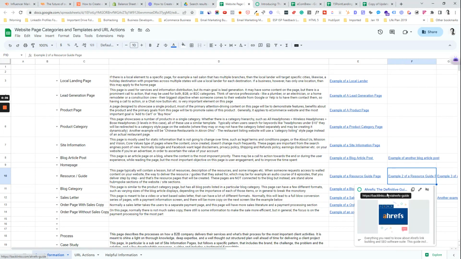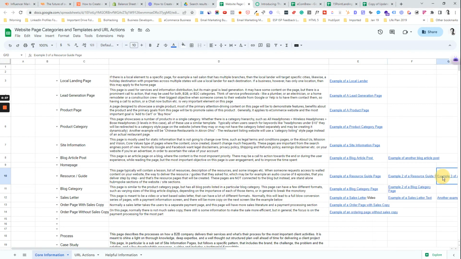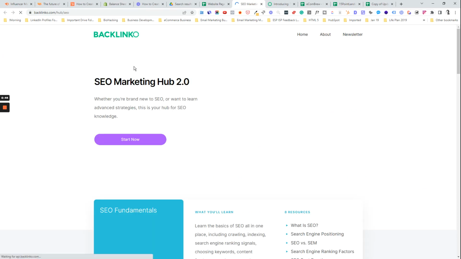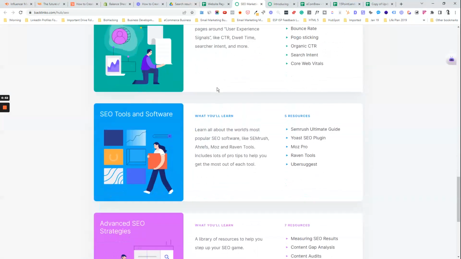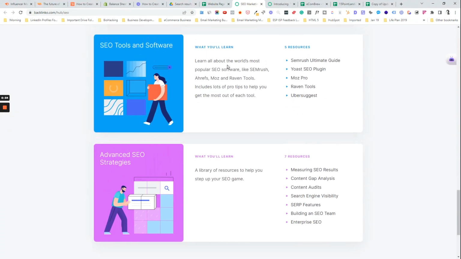Feel free to take a look at some of these Ahrefs guides. So for example, while they are blog posts, they also include, let's say, this SEO example. Now this is a resources page. You can't call this a blog post because it has chapters, lesson plans, elements, etc. here, right? So when you watch this page, you see this, it's a resources page. It contains resources level information.